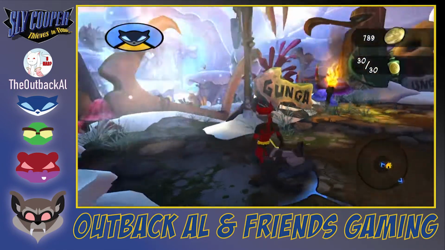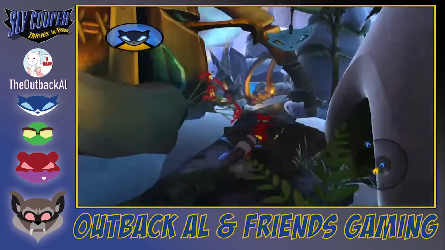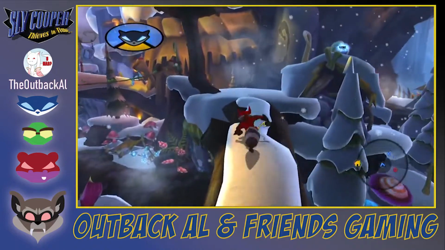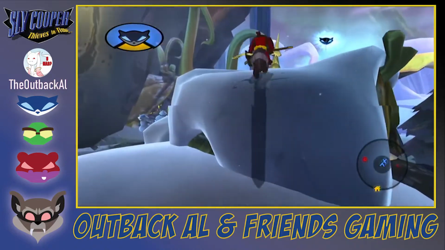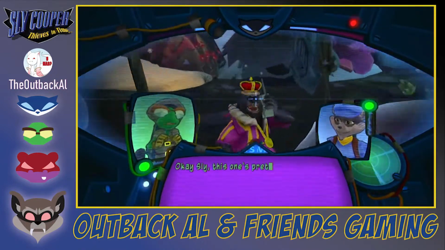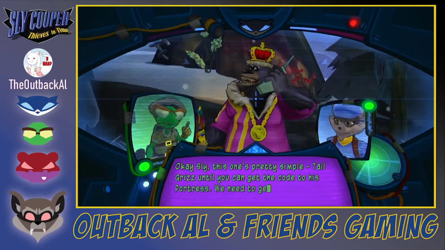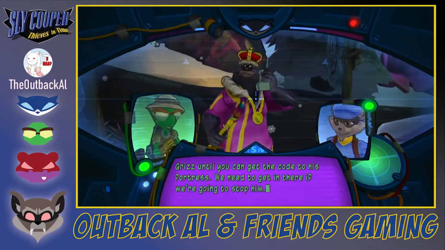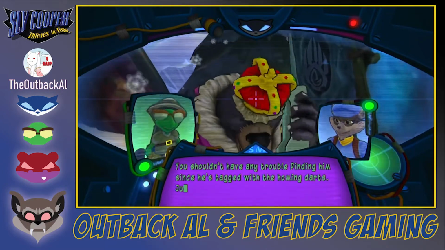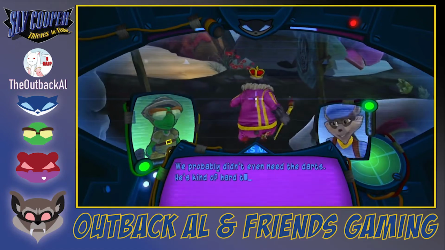Okay, so we've essentially figured out what the scam is, what he's up to. So now, do we have everything we need to beat him? Okay, Sly, this one's pretty simple. Tail Grizz until you can get the code to his fortress. We need to get in there if we're going to stop him. You shouldn't have any trouble finding him since he's tagged with the homing darts. Just follow the signal. We probably didn't even need the darts. He's kind of hard to miss.